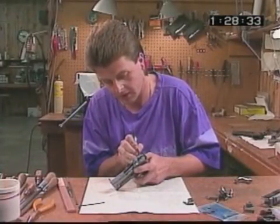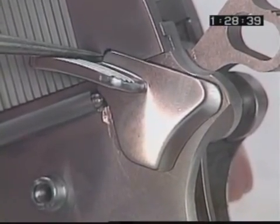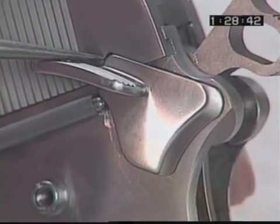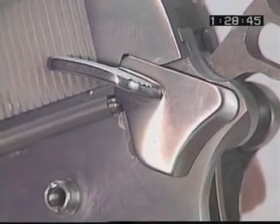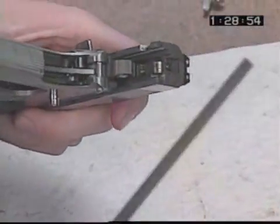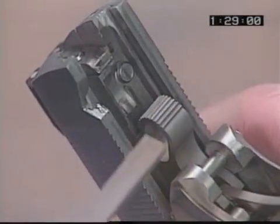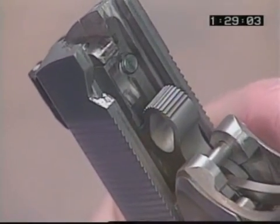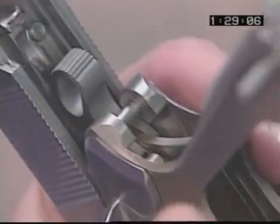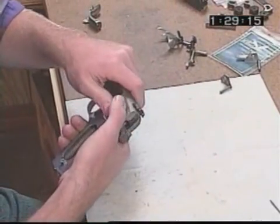The clearance that we're talking about is the clearance from the face of the safety here to the notch in the slide. It's this area right here. If that didn't fit in there, you'd have to take your slide off and take a narrow file like this, and go in there and cut this flat straight down till you've got the proper clearance. So you wouldn't cut the safety itself? No, you don't want to take it off the safety. You just want to take it off of the slide itself. Since this one already has enough, we'll just leave it alone.